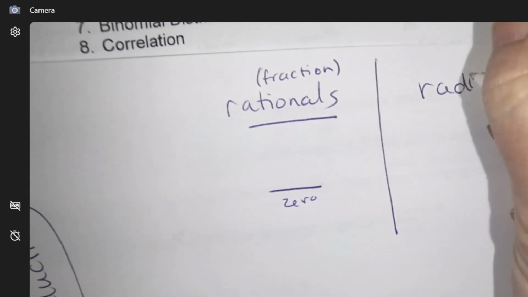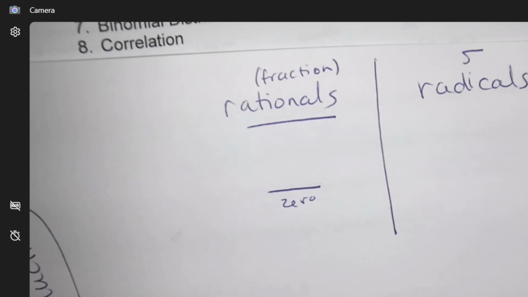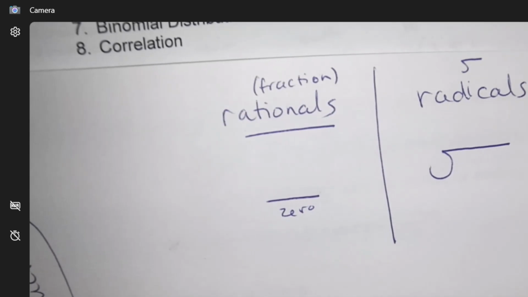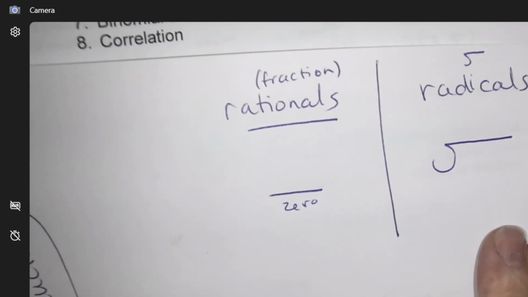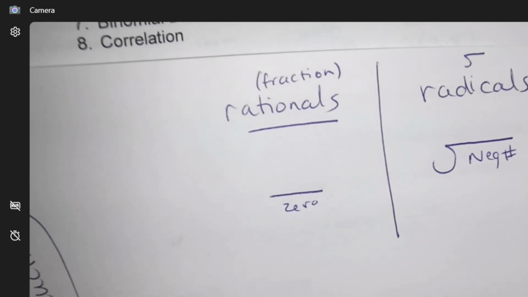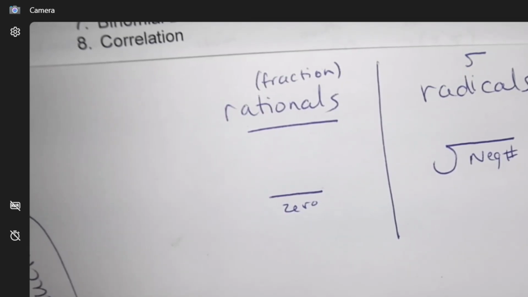So now we're going to learn radicals, which are roots. Radicals are roots. What do you think the big idea is with roots? So just like rationals, we can't divide by 0. Roots, we can't do what? Negative. We can't square root negative numbers. Do you get the big picture? Those two ideas put together a lot of stuff going into grade 12. So in rational fractions, you can't divide by 0. Radicals are roots. You can't square root a negative value.